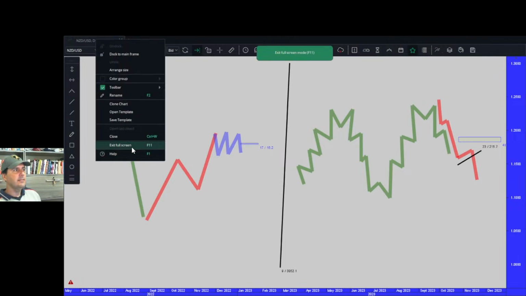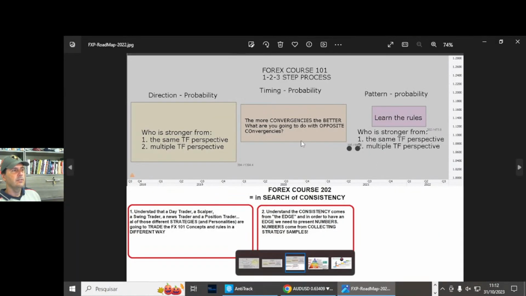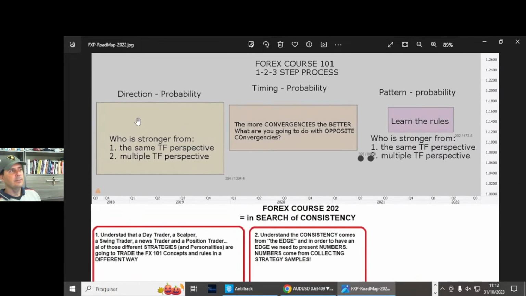All of this, 1 year just to understand the 1, 2, 3. Now if you've learned well, then this is the skill, right? You know how to determine direction, you know how to determine timing, and you know how to choose what pattern to trade. Does this make sense? Type in the chat, it makes sense, or type in the chat, no, this is too much for me, I have no clue what you're talking about.